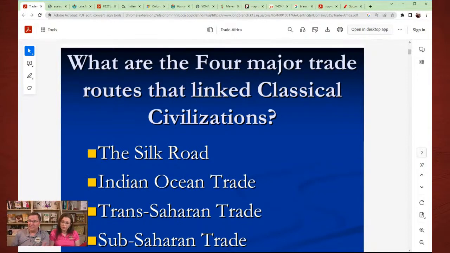Because the whole idea here is, hey, wait a second. I need copper. This guy over here has copper. Well, if I go and I kill him and his family, I can get his copper. But in the process, he might kill me, in which case I won't have any copper. But you might not know how to get copper or do anything with the copper. So there's a risk of doing this.